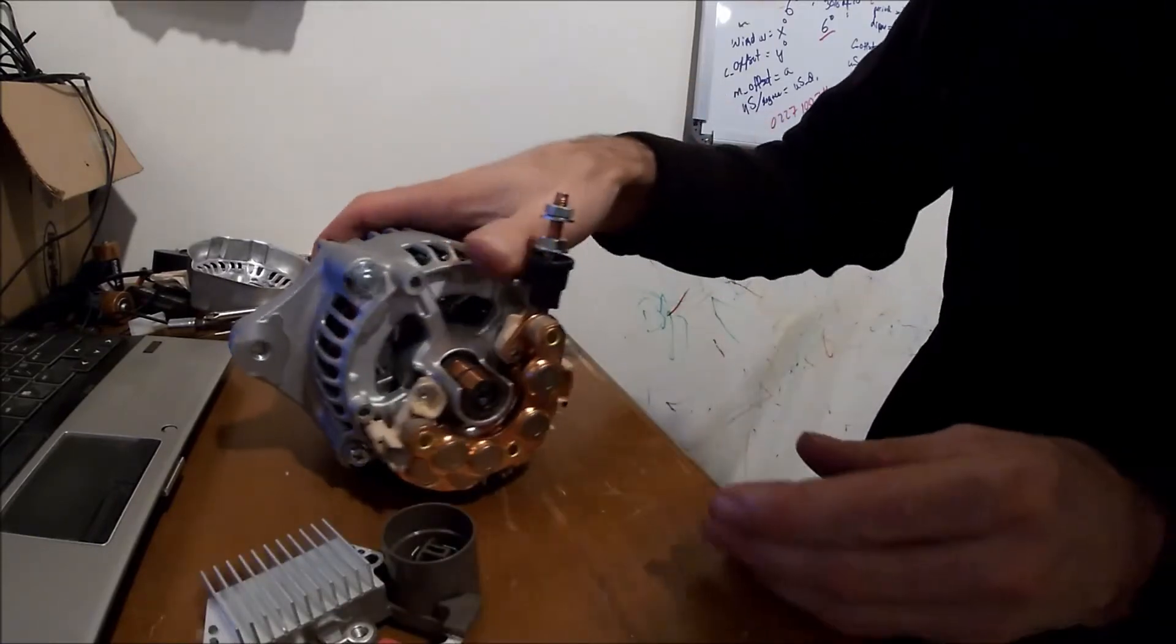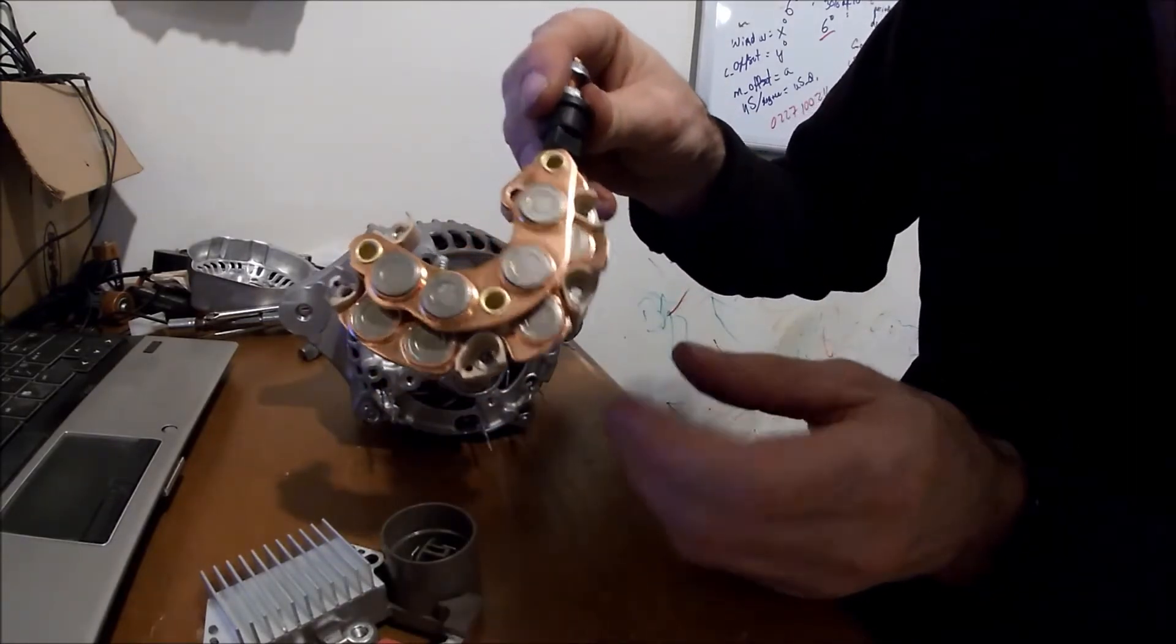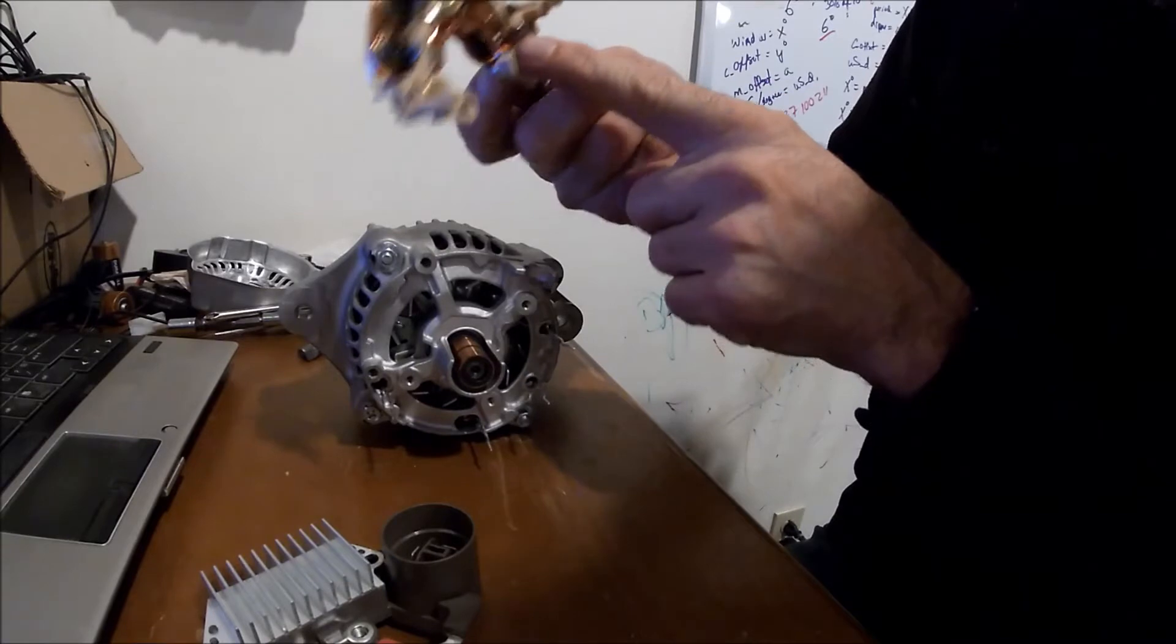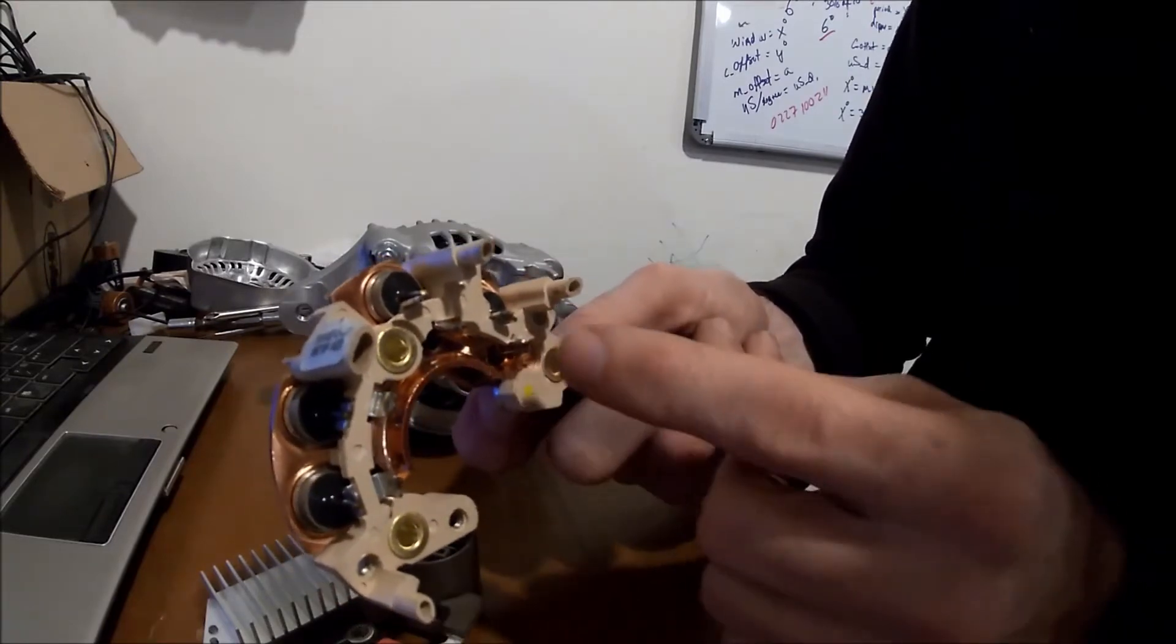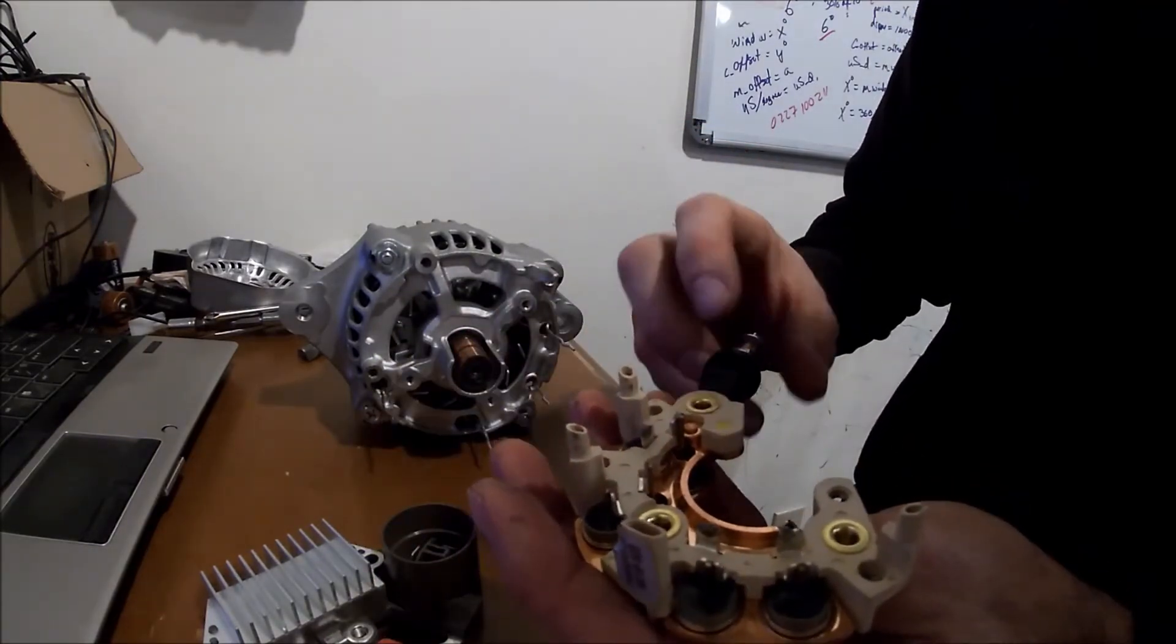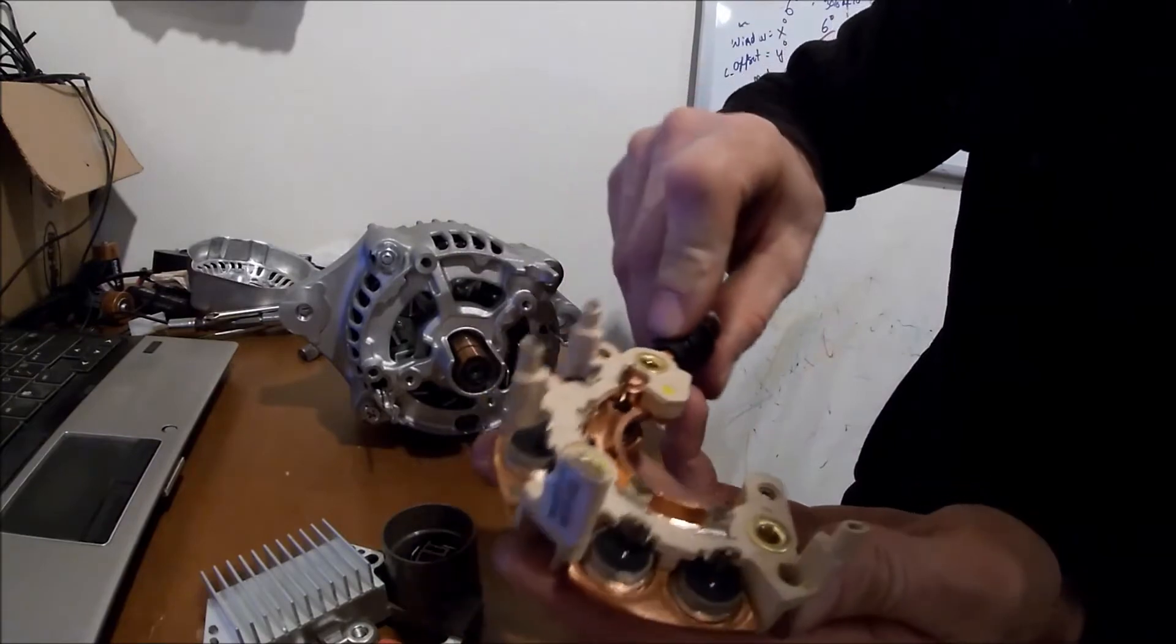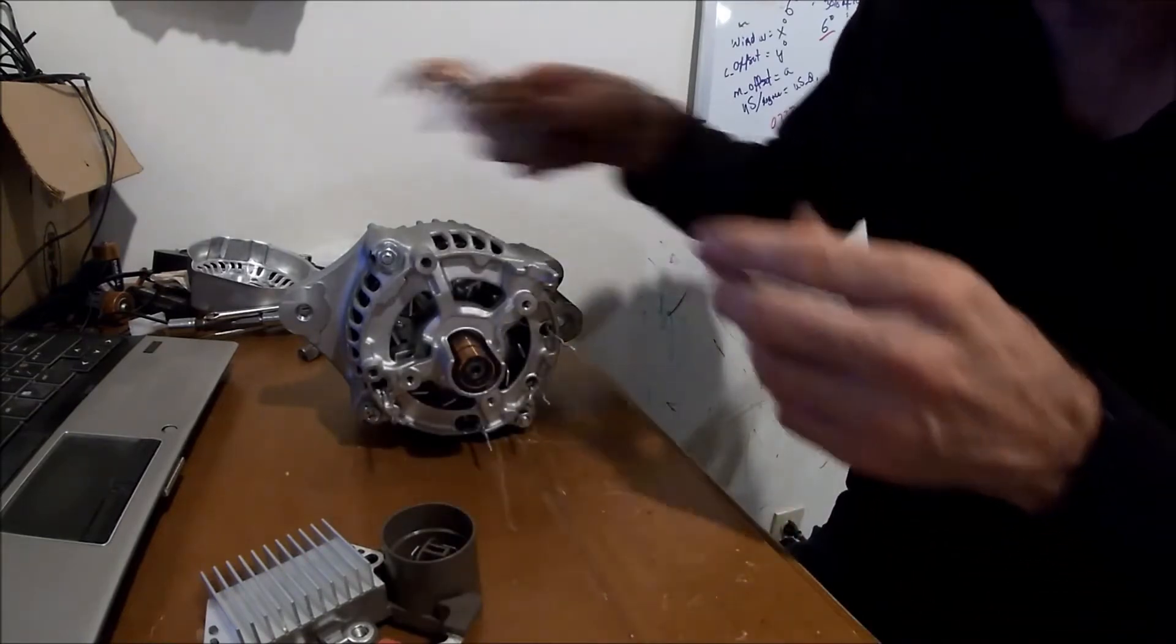Once you get these wires bent out of the way and straightened, you can pull the rectifier bridge off the screws. That's pretty much it. The phases come in and connect here, here, here, and here. That's where the AC current comes in, it gets rectified, and then you end up with your positive bus and the other side is ground to the chassis, and that gives you your negative voltage. There's also a post here that connects to that.